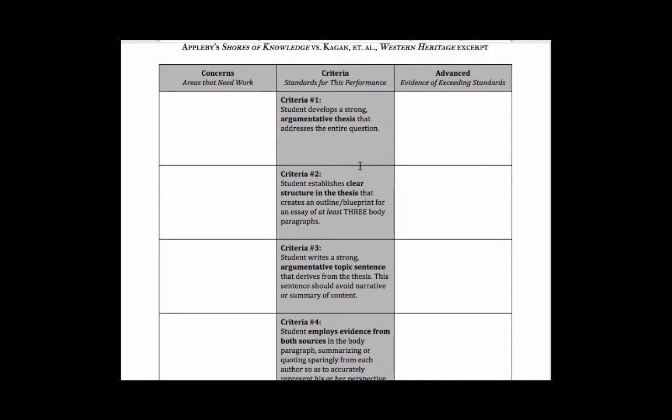The first criteria has to do with an argumentative thesis that addresses the entire question. This is a characteristic that the AP test will ask of you, but that is something you should strive to include anytime you are writing an essay. Make sure that you have a particular take on something and it's not merely summary or narrative recap.